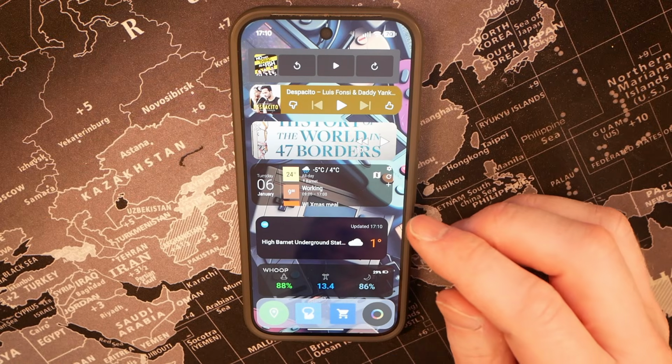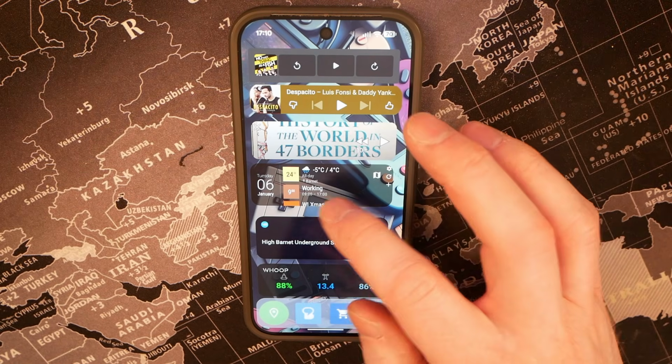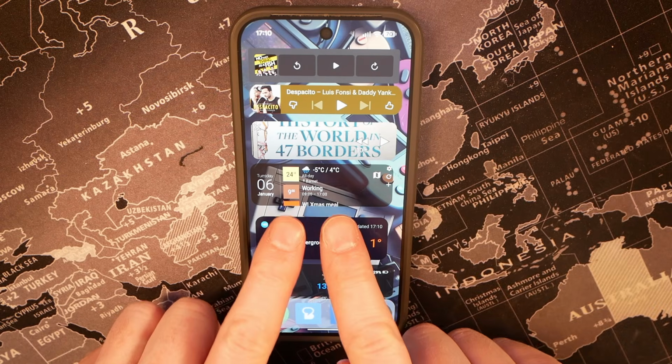So that's one of the things, there's a bit more freedom in the widgets. And I've not tried it yet, and I probably should have, just so I could tell you about it, but you can stack widgets, so you can scroll through them and flip them about all in the one place. I think that's a pro feature. We'll come to that in a moment. One thing I found with that though, so I don't think they line up, and I've made it worse now, but can you see my calendar one?